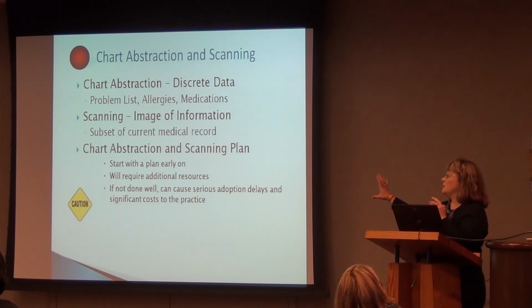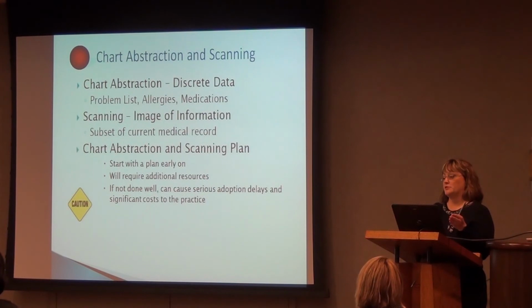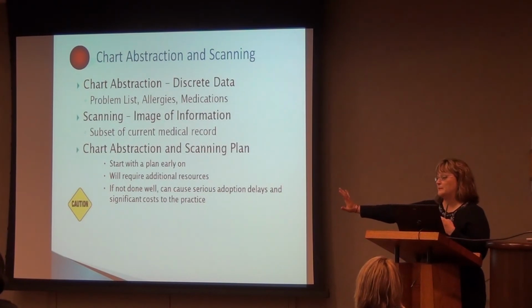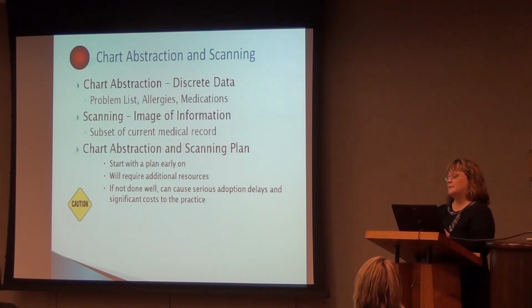So let me give you a scenario. We usually tell practices it's about three times that you're going to see the paper chart before you retire it and not have to pull it anymore. You can change that rule, but the ballpark is about three. If I abstract Diane's problem list, meds, and allergies before her first visit, they're in the system. If I scan Diane's pertinent information from the last visit, it's there. So when the physician sees Diane for the first time, I'm going to have a kernel of information available so I can do my first note electronically.